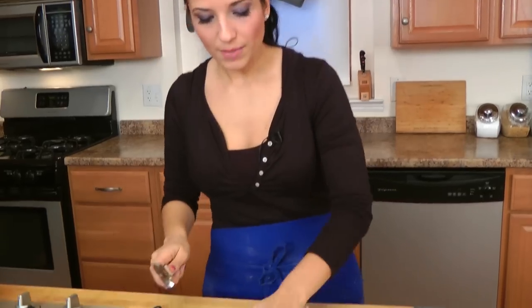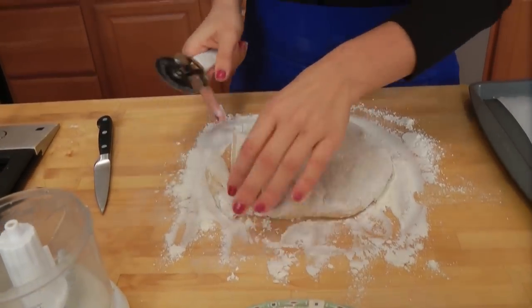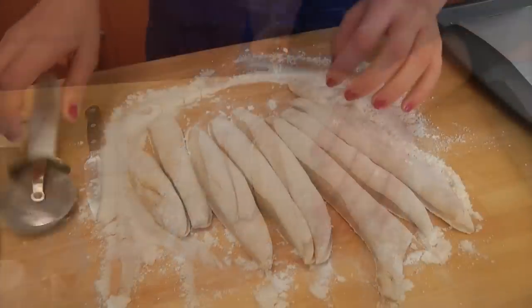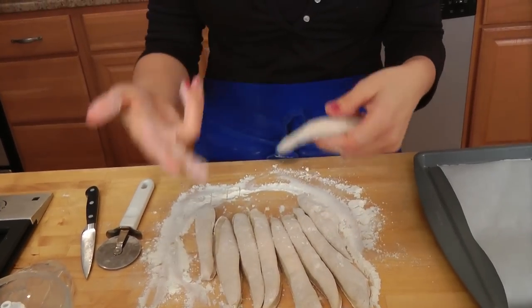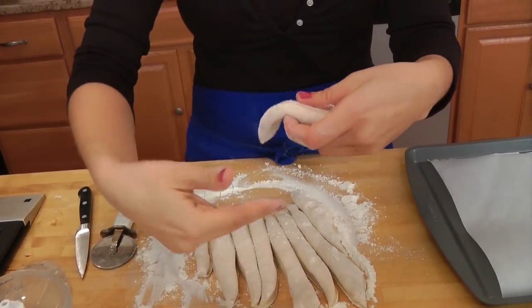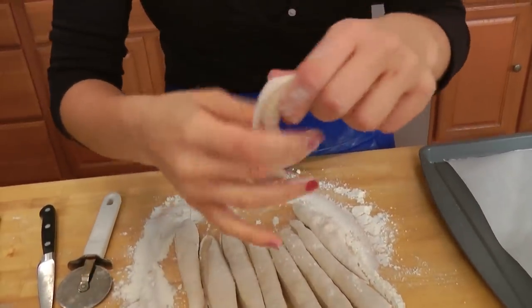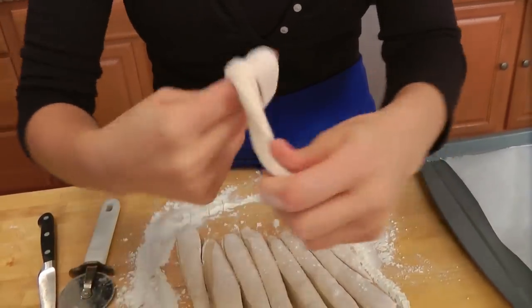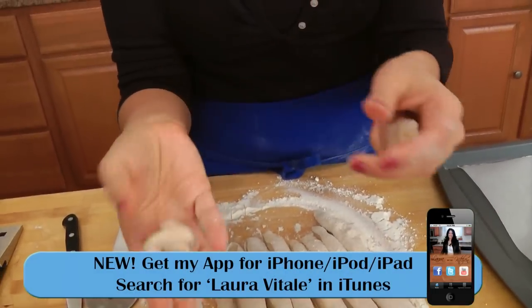All I did is put my bowl of pizza dough on my counter, and I just flattened it out so it's nice and flat. Now what I'm going to do is cut strips of it, just like that. It's about a half an inch thick. And next we're just going to roll them. I used to do this at the restaurant, and we did it really, really fast, but you're making a knot. So you just take two fingers at one end, wrap it around, wrap it, and then snip and twist. And you make a knot.